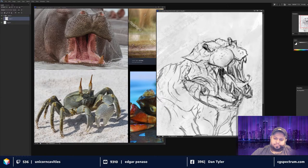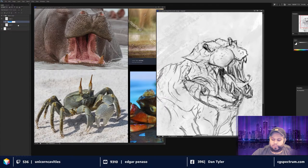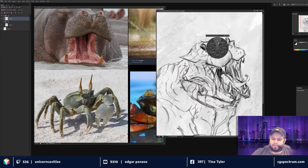At this point, let's actually use our layers as a history state here. It's always nice to be able to show your steps. So we had our initial doodle there, and now we're going to move into creating some tone. Here it's kind of a sculptural process for me. We're going to be creating some ambient occlusion, some halftones. Going to be designing a little bit at the same time, so this is a little bit of an organic process here.